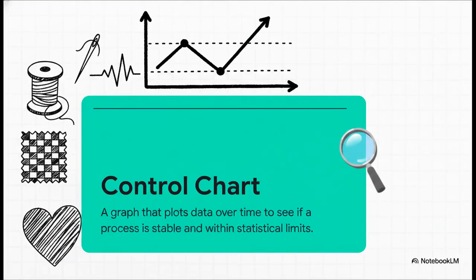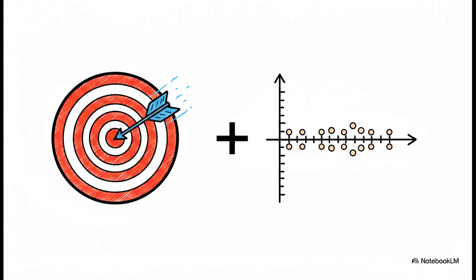The most powerful tool, the real workhorse in the whole Statistical Quality Control toolkit is the control chart. I want you to think of it like an EKG for your production line. It's plotting data over time, and it uses these statistically calculated lines to tell you, hey, everything's stable and predictable, or, whoa, something's wrong here. Now for things you can actually measure, like the thickness of yarn, engineers use 2 of these charts together.